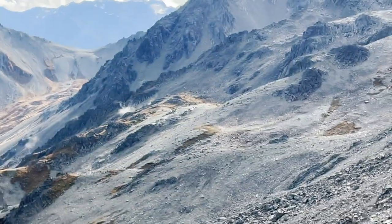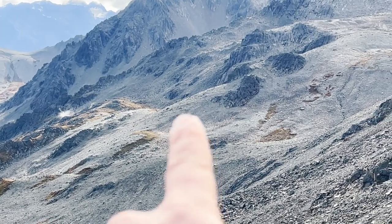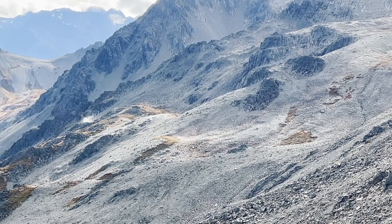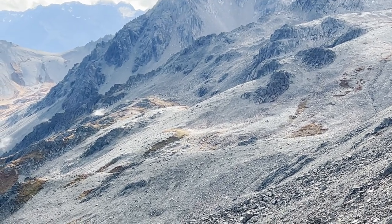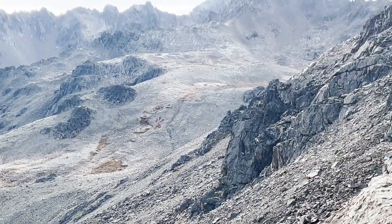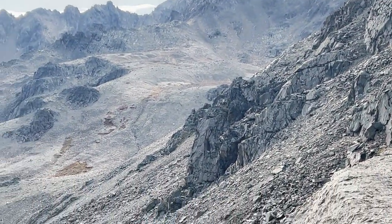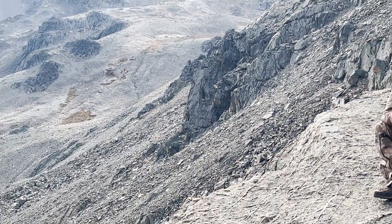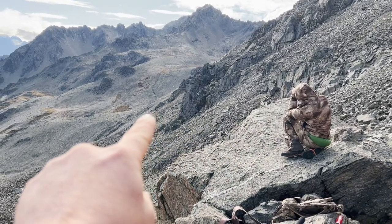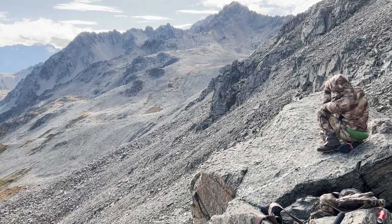So there's some nannies right there, and then that bull is right above them. We're gonna try to work our way over to around that hill right there. It should be about under 400 yard shot if he stays there. There was also another bull that Barry spotted up here that was working his way down. So we're gonna try to work our way along, kind of along here, staying quiet. Once we get down a little bit, we'll be out of sight and then pop up over. See if he's still there.